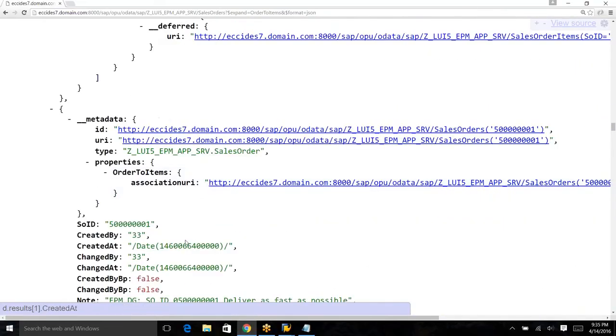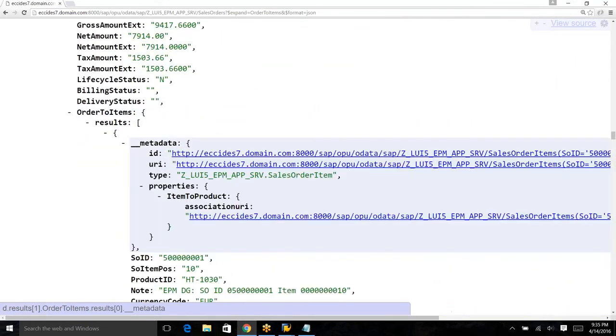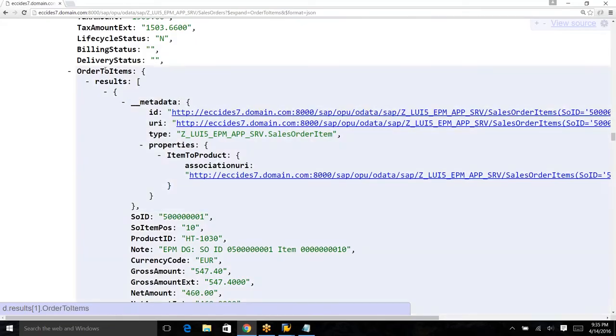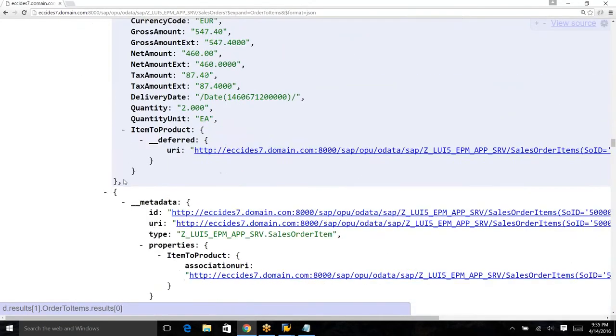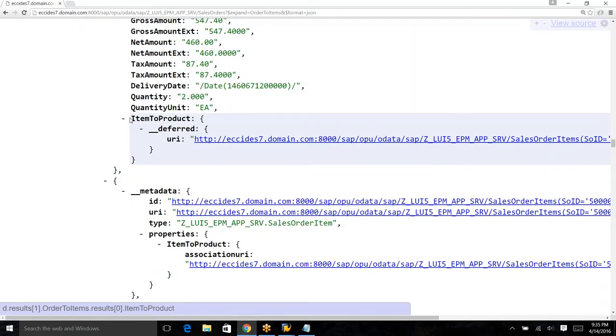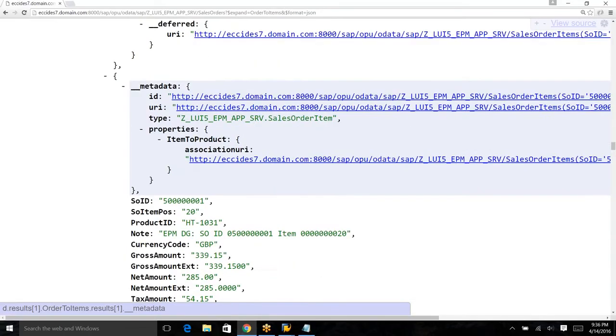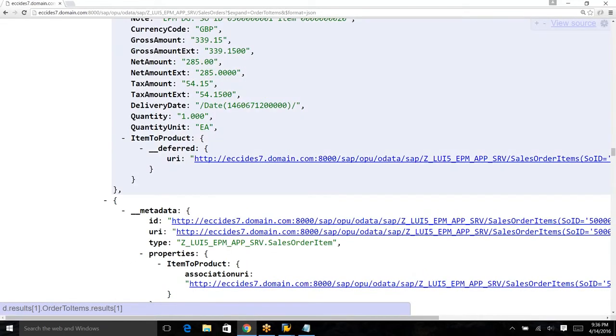And in the second sales order, 5,000,001, we got all the sales order items in the navigation property expand order to items. But we did not get the expanded value of the item to product navigation property.